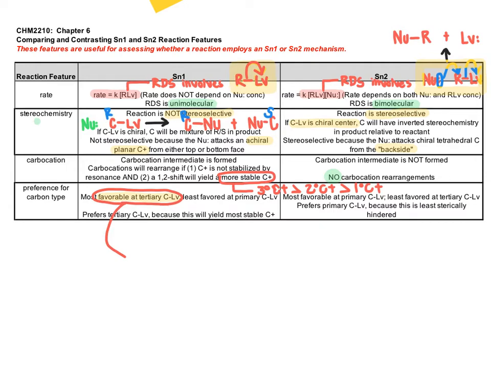And so that rate determining step is going to be the fastest if we can make the most stable intermediate as a result of that step. And we're going to be able to make the most stable intermediate by induction if we do that step at a tertiary carbon. And so that goes back to that business about a tertiary carbocation being more stable than secondary and more stable than primary. And when we say most stable, by the way, we mean lower energy. So a tertiary carbocation is lowest in energy or most stable due to the additional alkyl groups that are bonded there that donate electron density toward that carbocation by induction.